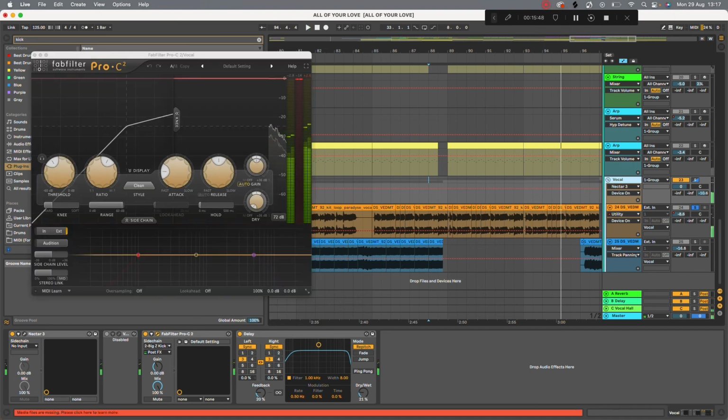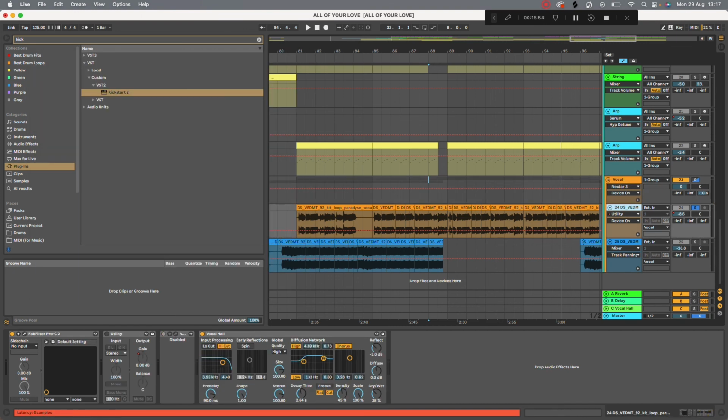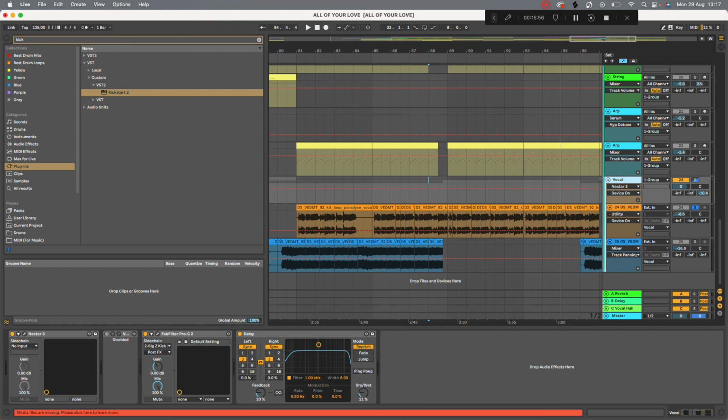This compressor is sidechaining to the kick. That's what that's doing. Or is it on this one? This compressor, no. This compressor sidechains to the kick. That's why you can hear it ducking.